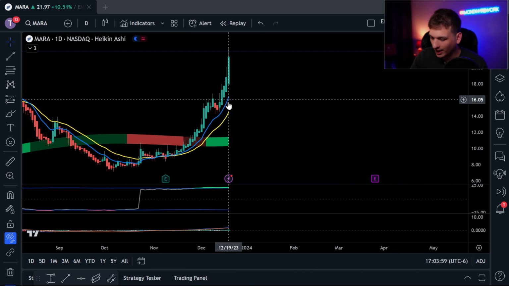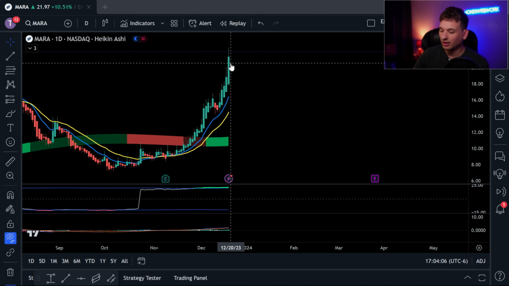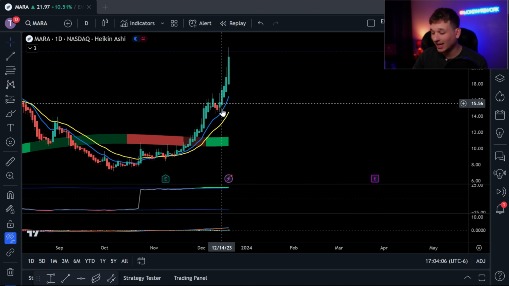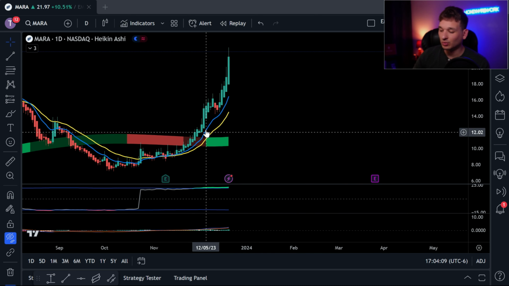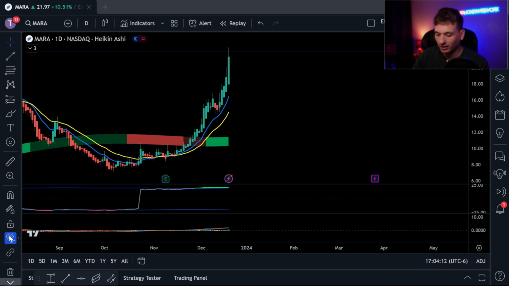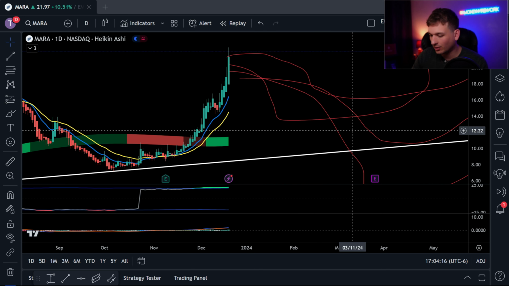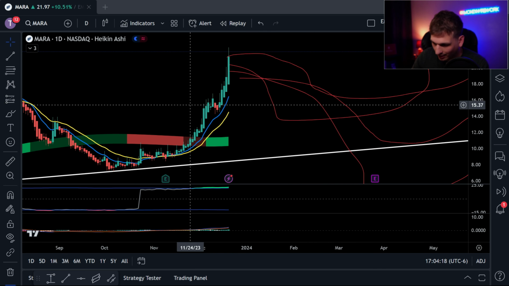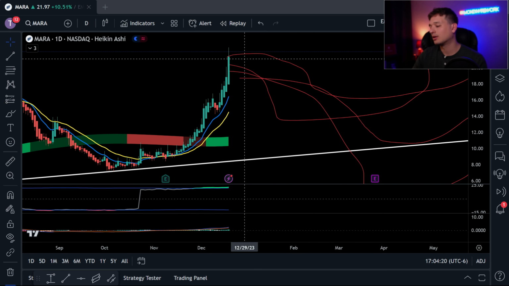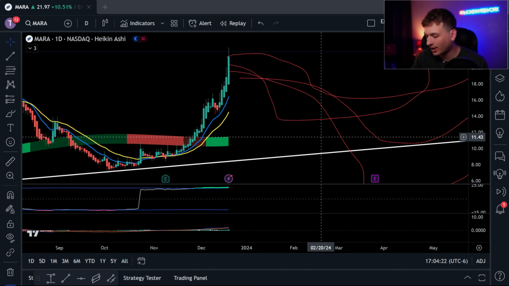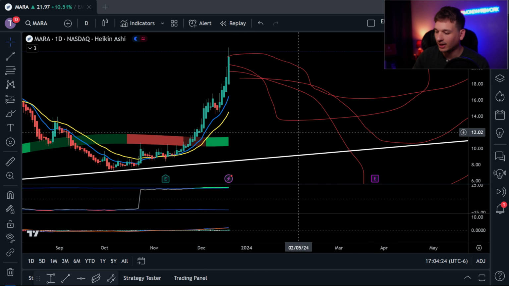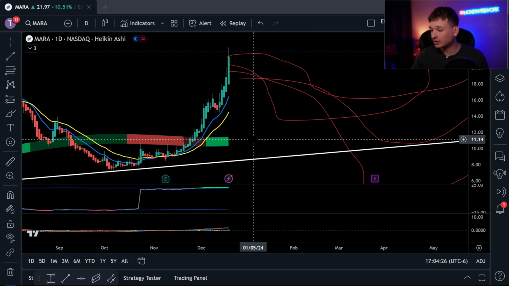And you can see here, we just came up, took a little breather, came up, and you're going to see that on the weekly a lot of times as well. And that is what my drawings could predict, right? So the weekly could end up looking like this over here by the price action taking this path on the daily. So I hope that makes sense for you.